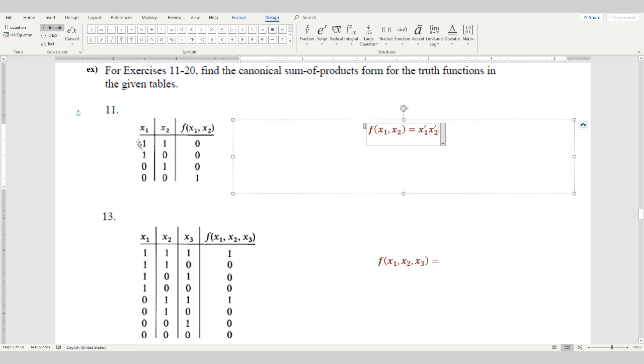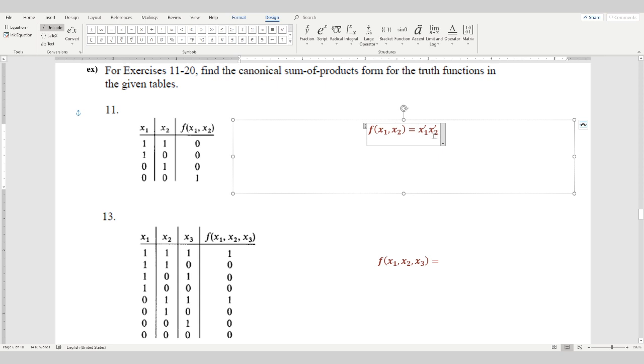If I plug a 1 into x1 and a 1 into x2, well, the complement here, the opposite of 1, is 0, so we would have a 0 times a 0, and 0 times 0 would be 0, which is the output that we're supposed to get in that first row. And we can do the same thing with these other rows. And then eventually when we get down to 0 and 0 for these inputs, if x1 is 0, then the negation of that would be 1, and that means this would also be 1. So we have 1 times 1, and 1 times 1 is 1. So we end up with the 1 that we're supposed to have in our function here.